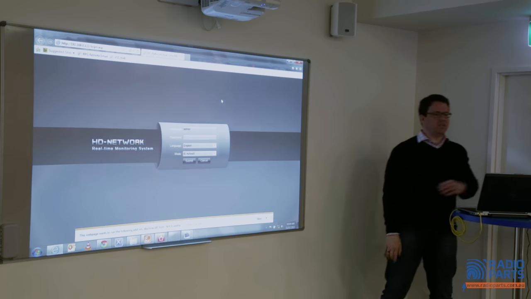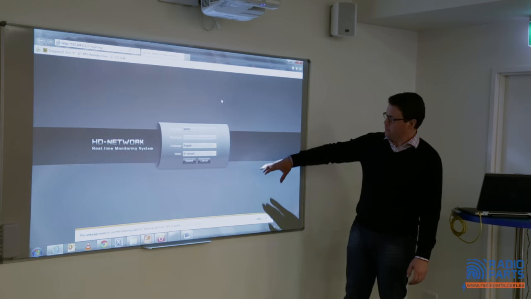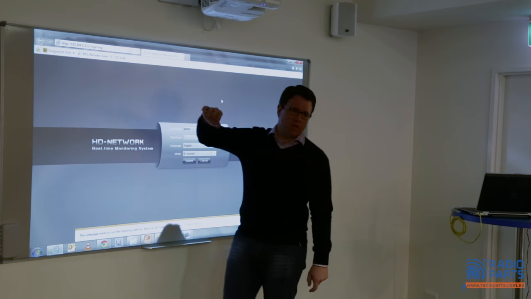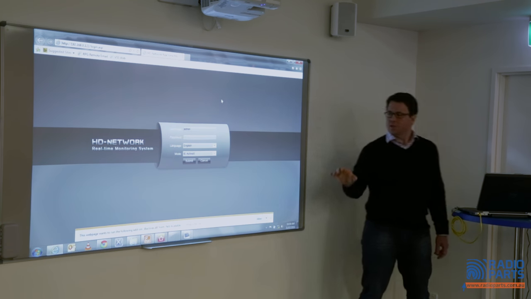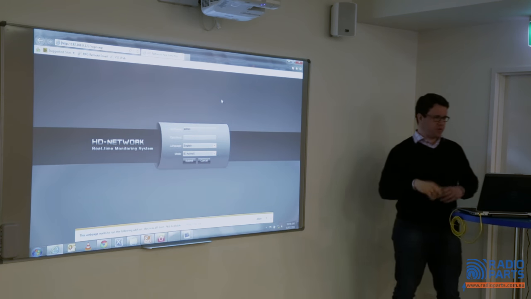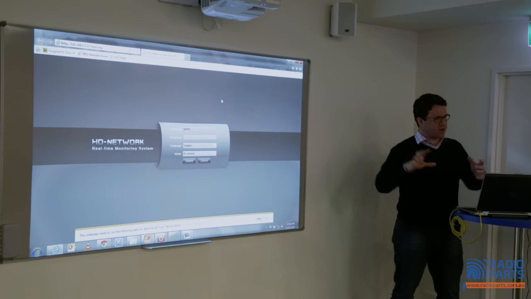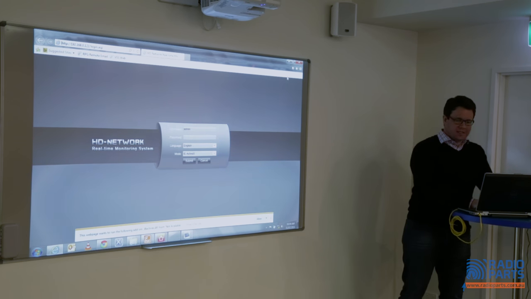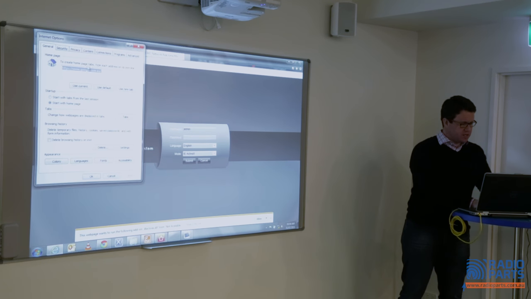When you go onto this page for the first time, unfortunately I've already done this morning, so it's gone past the step. There will be, up in this top-hand corner, a button or text that says install ActiveX control. You need to install that ActiveX control the first time you use it. It's like a driver for this web page. It runs in the background and allows you to interface and connect and do everything else. To get to that, occasionally you will need to go into your internet options and into security.